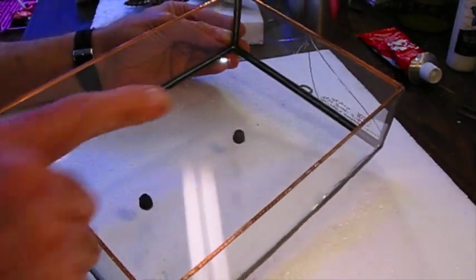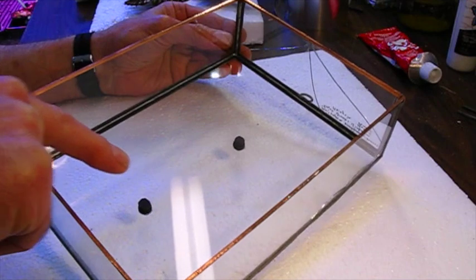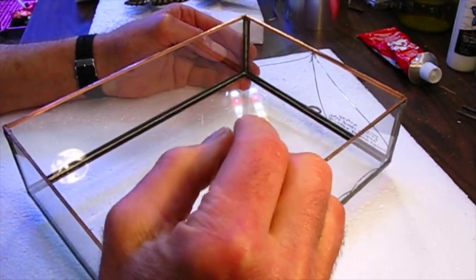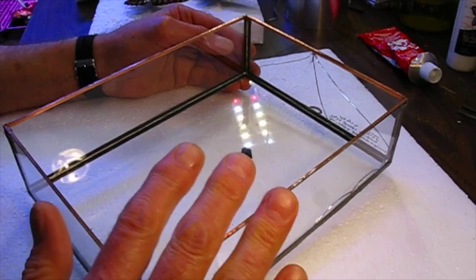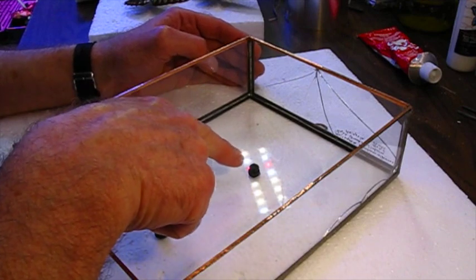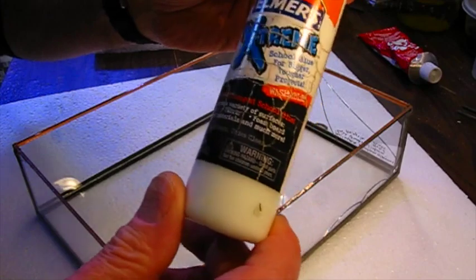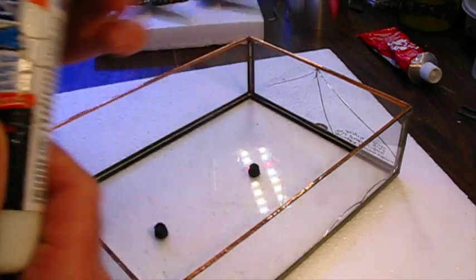Now I've glued the mount foam core dots into the correct position in the box. And then I cut out another set and glued them on top, so it's actually two foam core thick. I figured that'd be good to hold the pin really thoroughly. This thing's going to be all sealed up tight, and I don't want the specimen getting knocked loose. Now, I will put glue on top of this when I put the pin in to really hold it in place. And while I normally use the clear glue for specimen repair, I'm going to use the white glue to hold the pin in, because this is a little thicker and a little stronger.